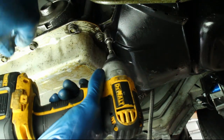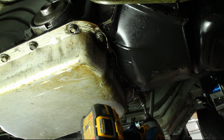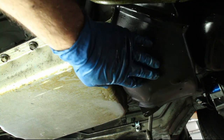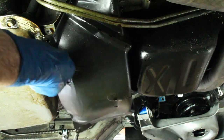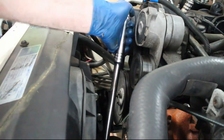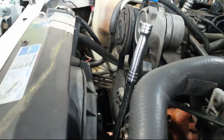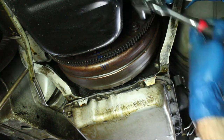Remove the torque converter cover. Use a breaker bar to turn over the engine to expose the three torque converter bolts. Then remove the three bolts.